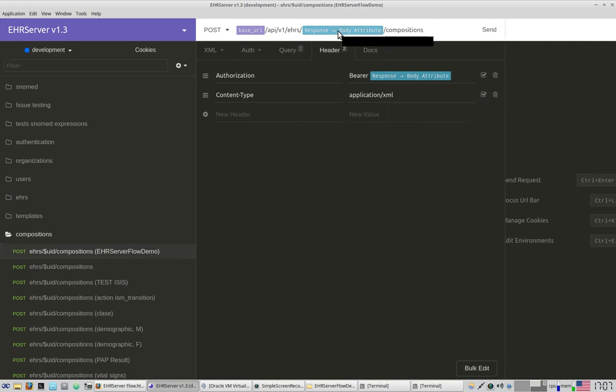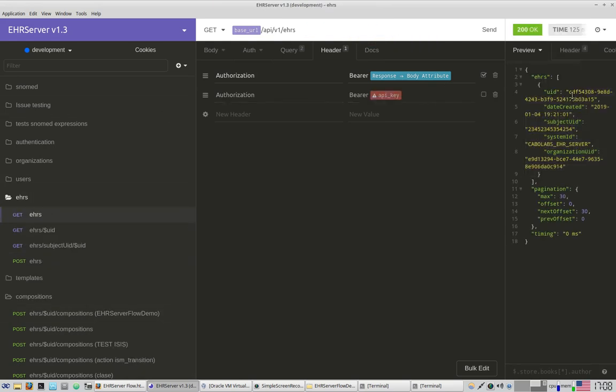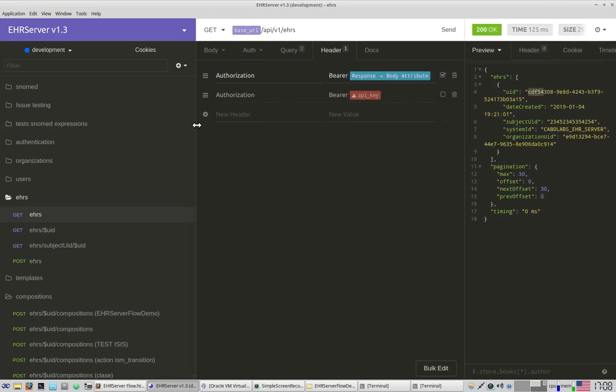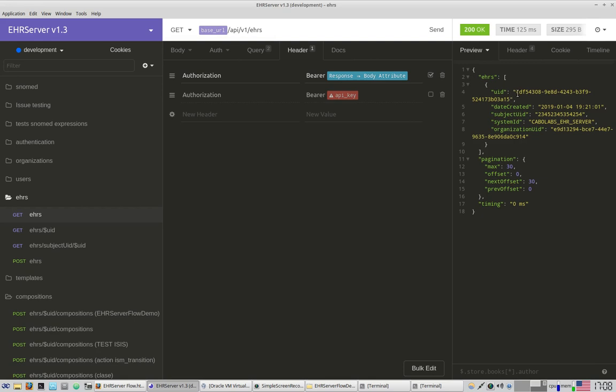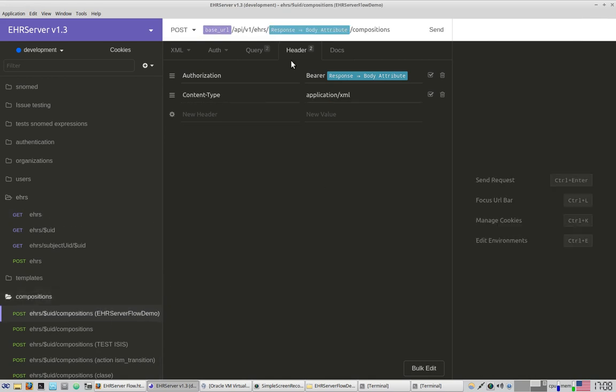And here on the URL is the reference to the EHR. So our EHR should be identified by this ID that appears here, CDF54308 blah blah blah. That should be this UID that we have here, and you can see that is the UID, CDF54308. So this is looking good.